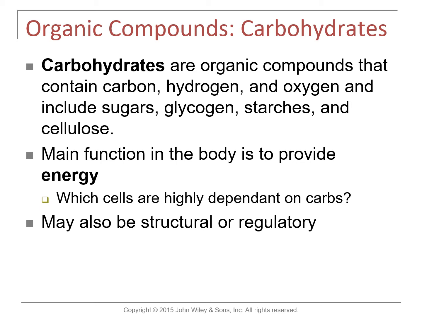And these are red blood cells, which transport oxygen to all the cells of your body, as well as neural cells or neurons. So the neurons that make up your nervous system are also highly dependent on carbohydrates. That is why when your blood sugar levels begin to drop, you feel lethargic, sometimes dizzy, unable to concentrate, and irritable. That is because your neurons are deprived of their carbohydrate nutrient.